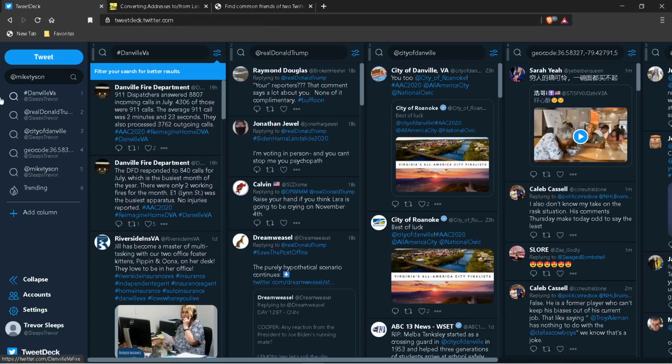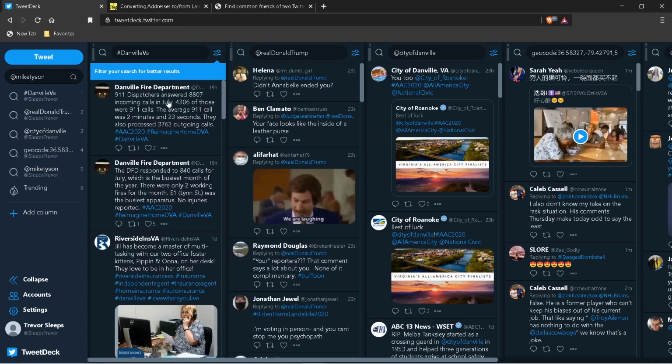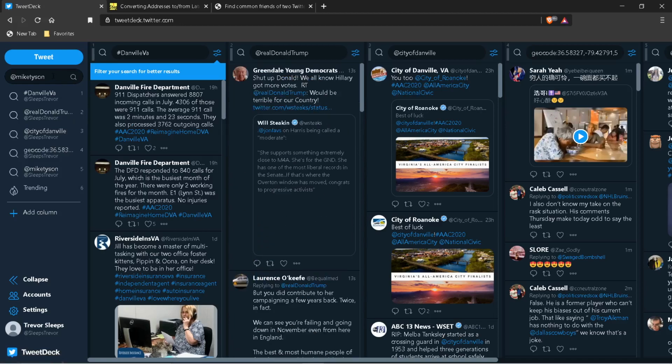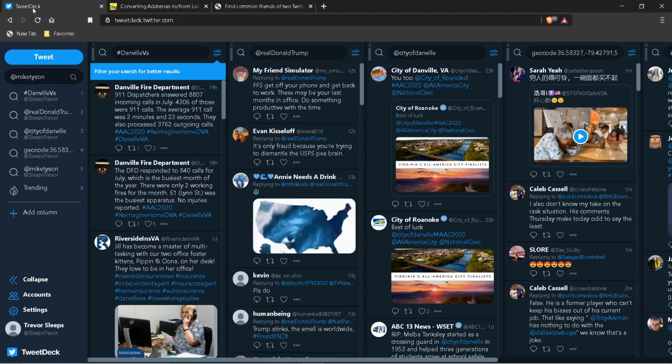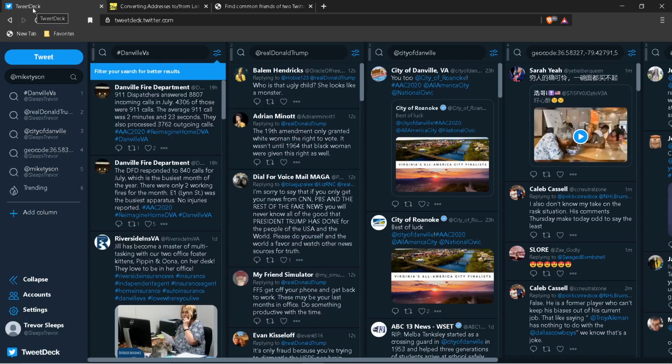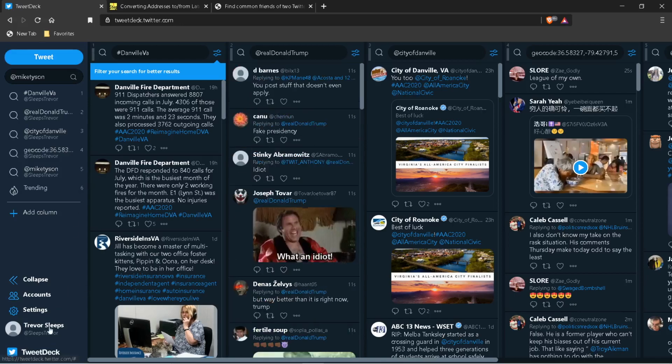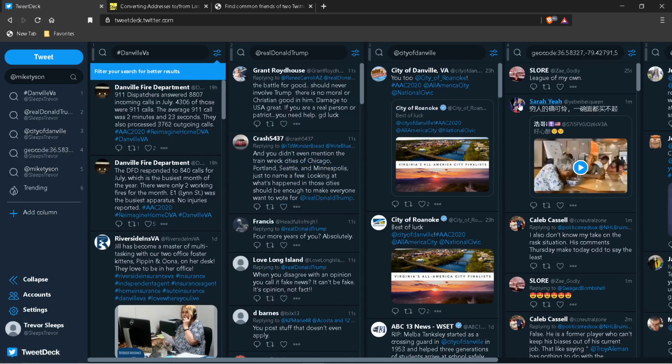I really dig the tweeting thing right here. This is really cool for keeping up with different things. You've got your different columns, so it's different than just your Twitter account. You do have to have a Twitter account, but it's called TweetDeck. Just search that and you'll see it. It will come up, and you just save it as a favorite in your web browser. Every time you go there, you log into TweetDeck with your Twitter account because it's really an API of Twitter. You can move your columns around and you can add more columns.